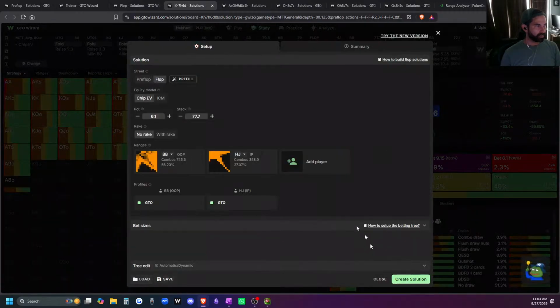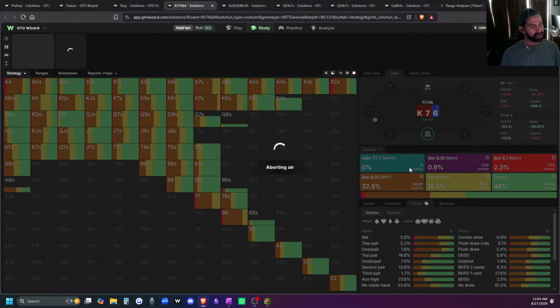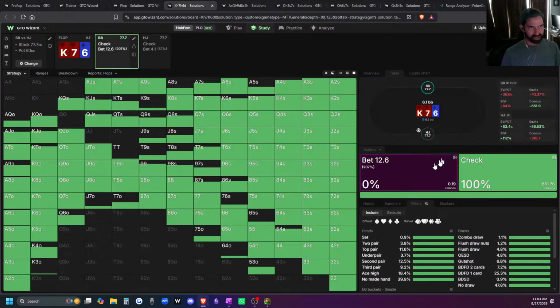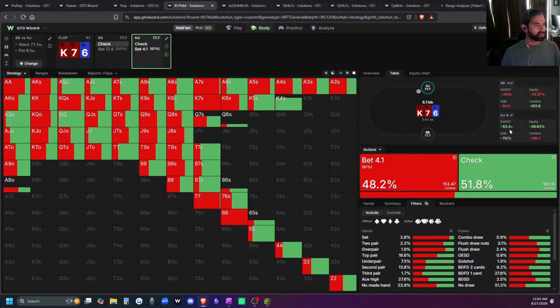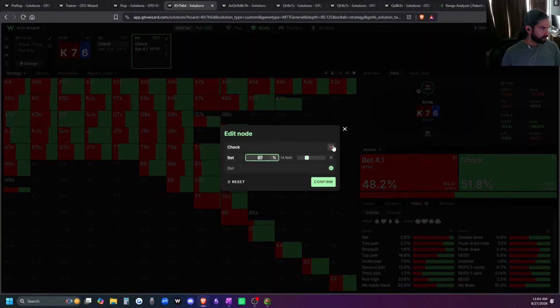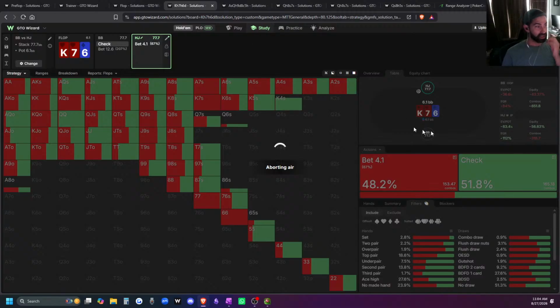63.4% of the pot. That is the number that we do not want to sacrifice. We can sacrifice a little bit. Let's say no check, and we just play 67% with the whole range.